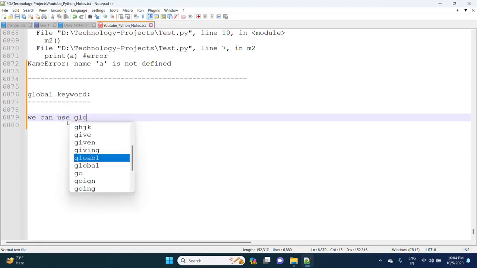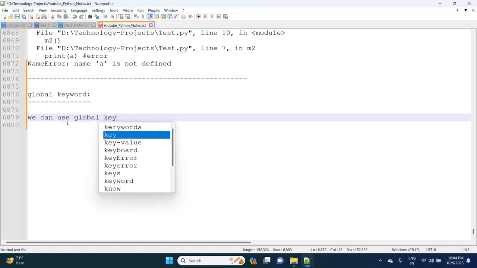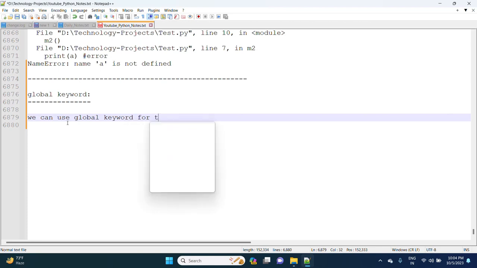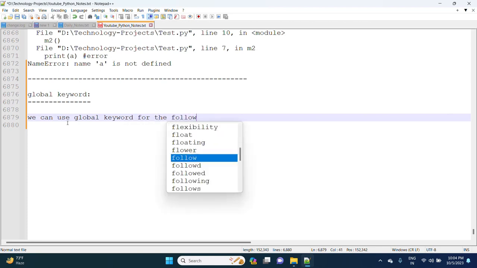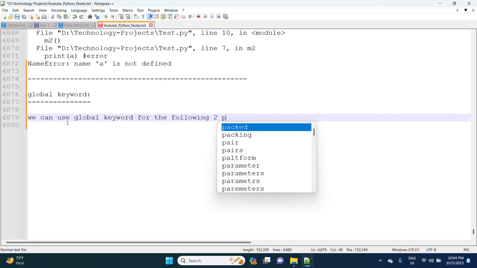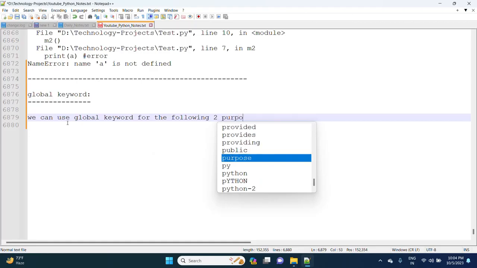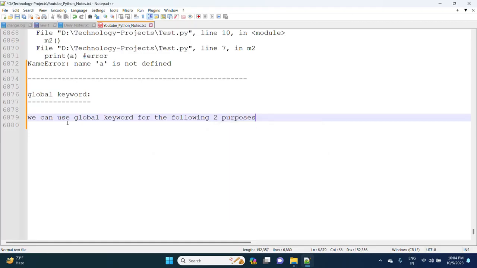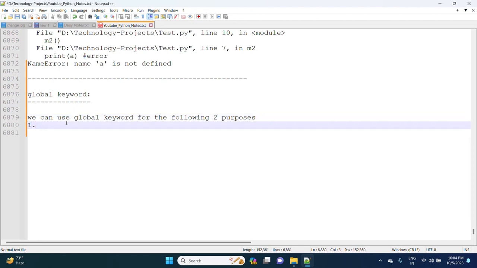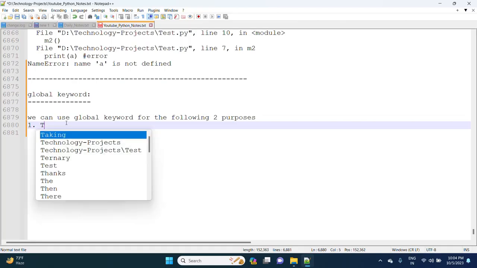We can use the global keyword for the following two purposes. One is to declare a global variable inside a function.